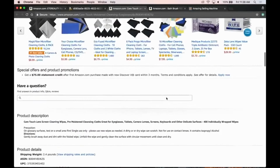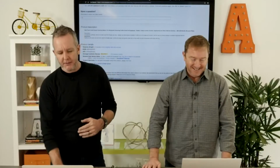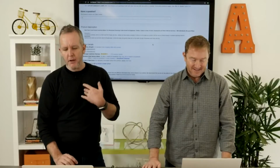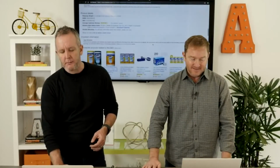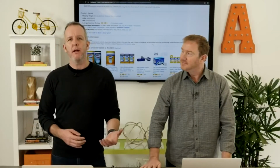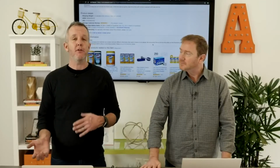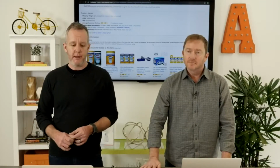First of all, they're scrolling, and then maybe I would see something really big like "gently brush away dust", something that stands out really high. Instead, I'm not getting anything out of this description. In fact, I'm just scrolling by it. They're satisfying Amazon by giving a description, but they're not helping the consumer make a more educated choice, and the chances are they're losing a huge amount of conversions because of that.